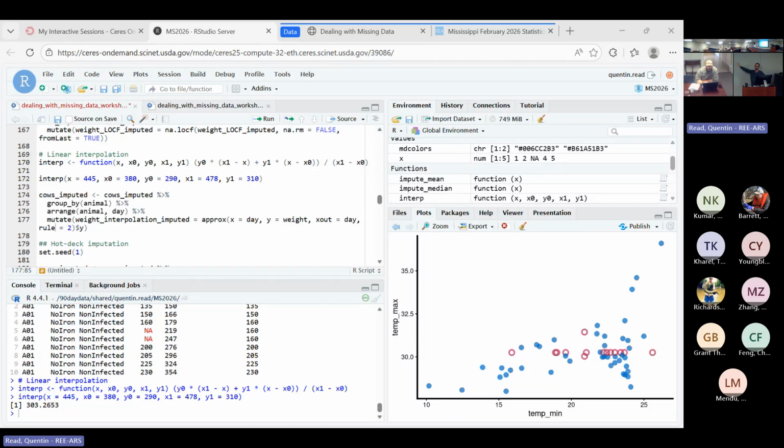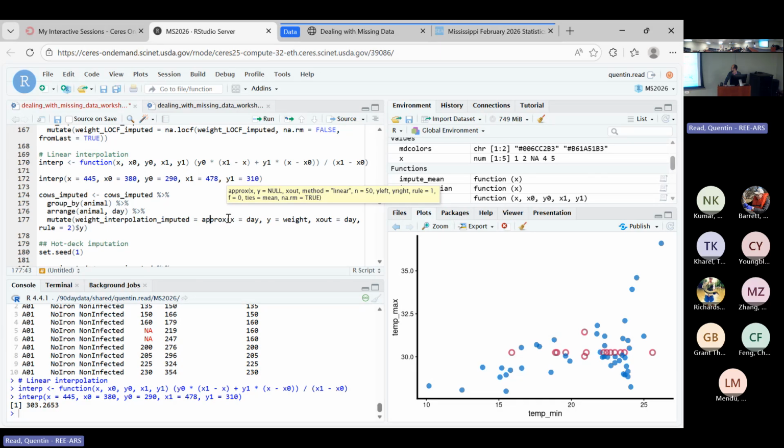If you look at the help documentation for the approx function, I wasn't born knowing that. I had to look it up in the help documentation. Yes, you can look at the help for the function if you hit tab while you're typing it, or if you hover over it. There are the different arguments.